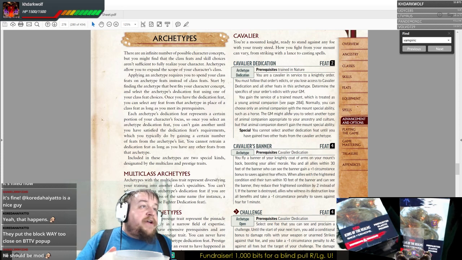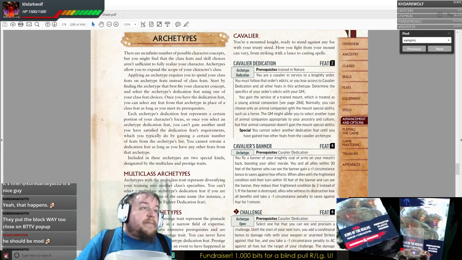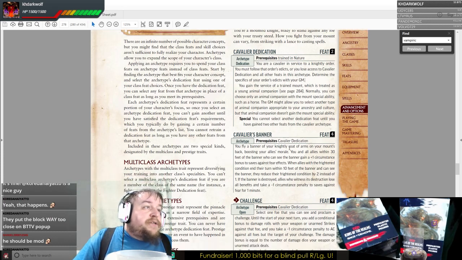You gain the service of a trained mount, which is treated as a young animal companion. Normally, you can choose only an animal companion with a mount special ability, such as a horse. The GM might allow you to select another type of animal companion appropriate to your ancestry and culture, but that animal companion doesn't gain the mount special ability. Special, you cannot select another dedication feat until you have gained 2 other feats from the Cavalier archetype.